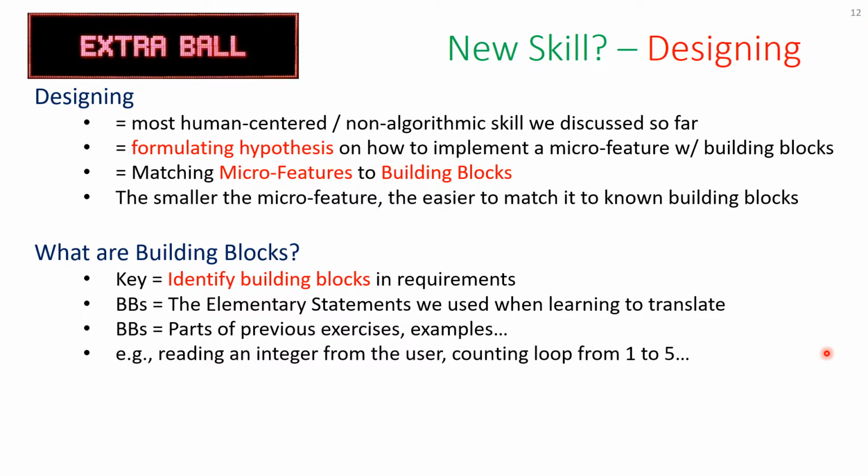And like I said, the concept of building blocks is going to kind of grow now. In module 1, it was only 5 things. Then we started looking at complete examples of loops with an if statement, like for example, the sentinel control loop with the if statement inside of it so that we don't add the value of the sentinel to our current sum. Okay, that's a new pattern. Every exercise we look at is a new pattern. Every example in the slides is a new pattern. Every example in the textbook is a new pattern.